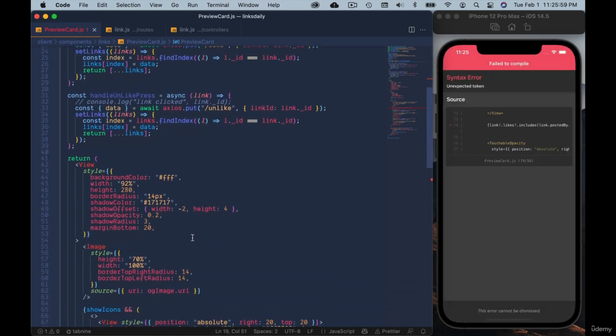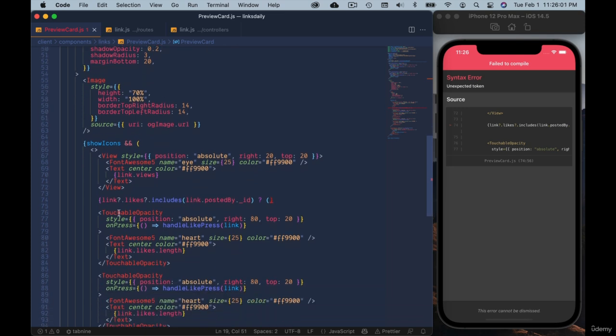And then let's continue down here. So if link likes includes, this includes function, you can apply that on an array and it will find. So if it includes auth.user._id, you can again use this shorthand. It's pretty awesome.